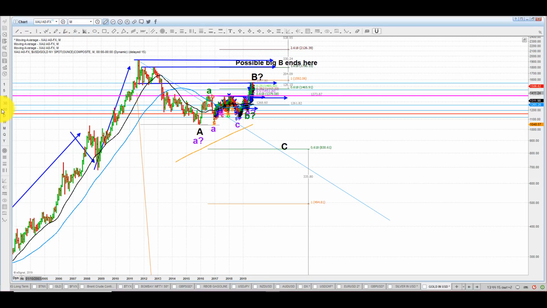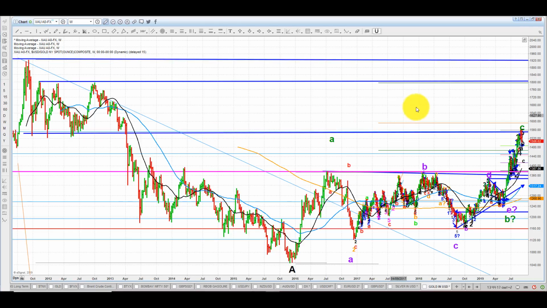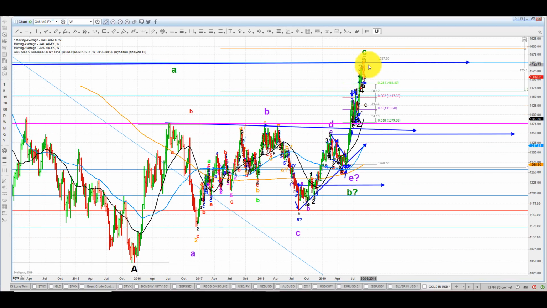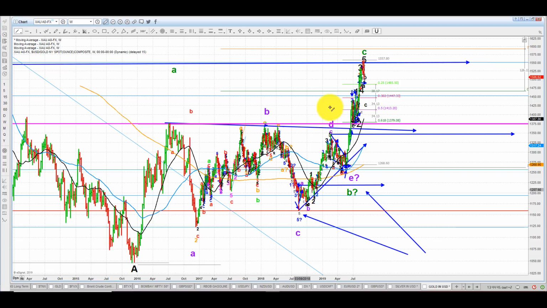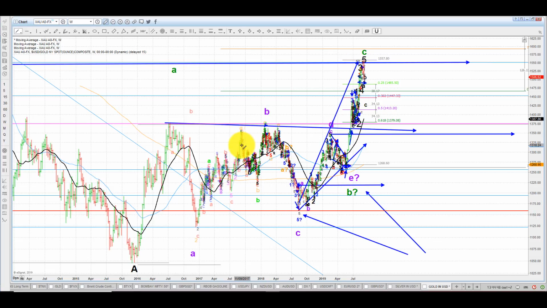Okay, this is the monthly. Let's go to the weekly. And there is no doubt in my mind that we have hit now a correction on a weekly scale. Now, you wonder, where is that 4th wave ending? I think it ended here. Yeah, I think it ended here. I could be wrong. If it ended here, which is not inconceivable, we're talking about this giant 4th wave, remember? If it ended here, what we're doing now, we are correcting all of this, which is perfectly possible.